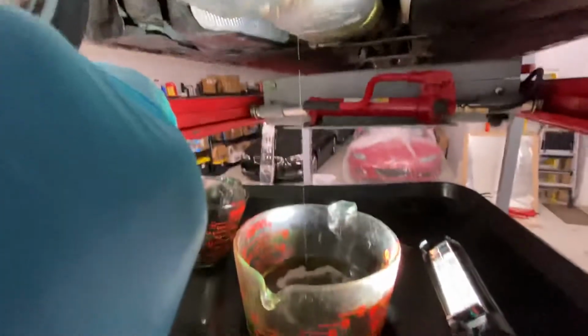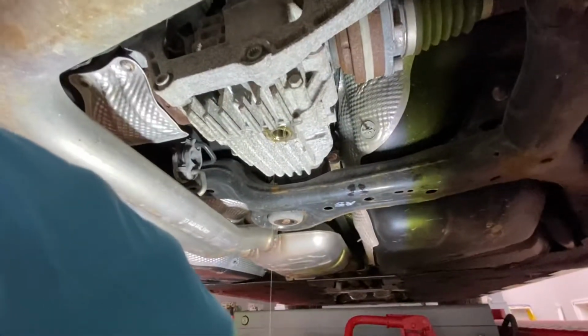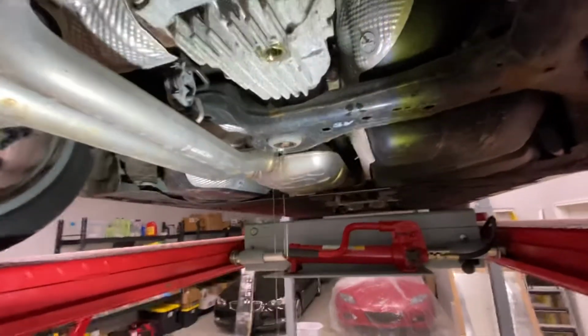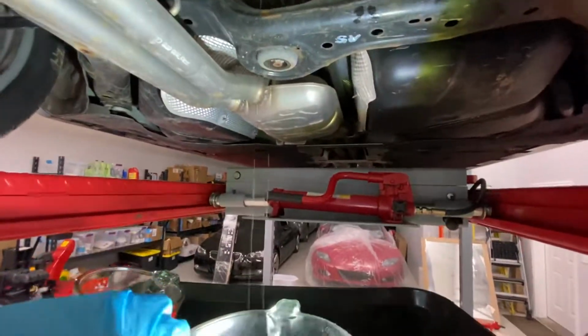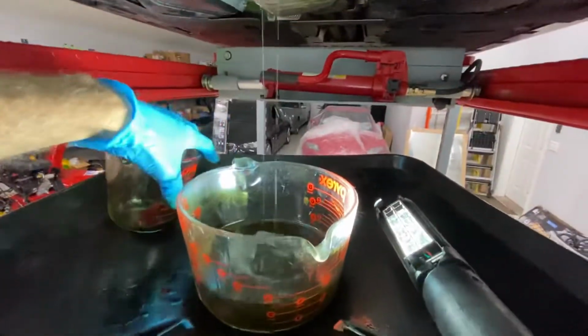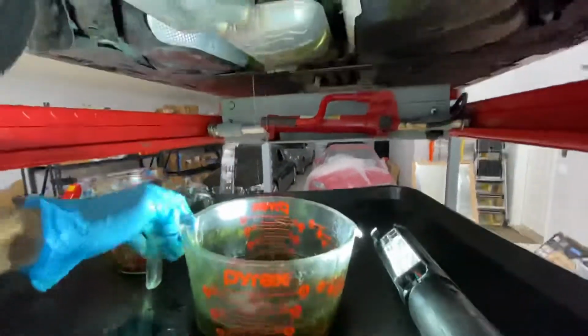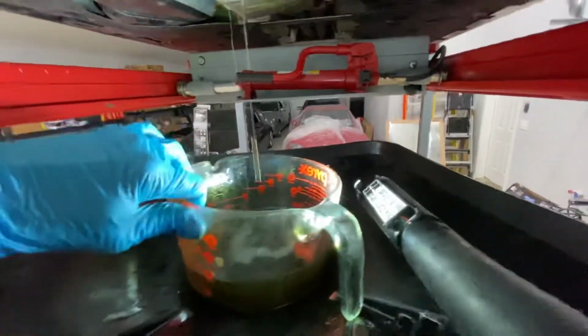But the nice thing is this oil looks great. It looks clean. And life is good. Now, I'm gonna see how much fluid has come out. I'm always curious because when you're doing research on the internet and people say, oh, it takes 9/10 of a liter or 1 liter or 1.1 liter, you don't know if that's true and you don't know if this vehicle is the one they're talking about.